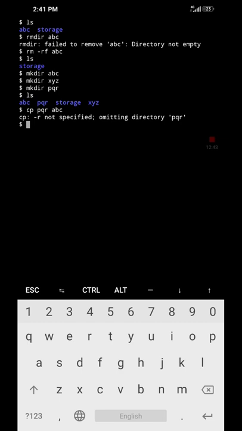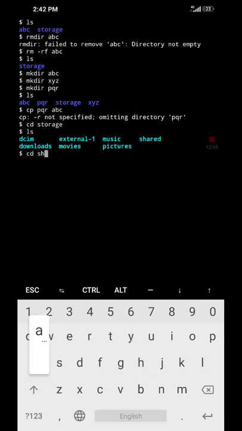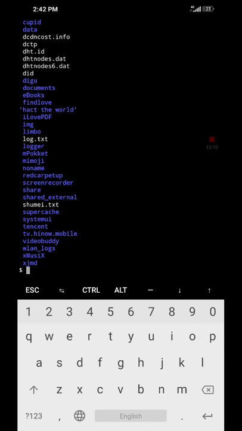It shows some error. Let's copy something inside the storage. cd storage, ls. Now let's open the shared folder, cd shared, ls. We have many things there.